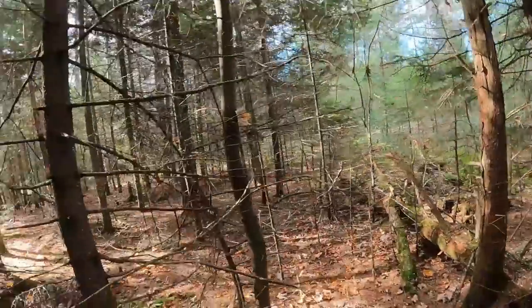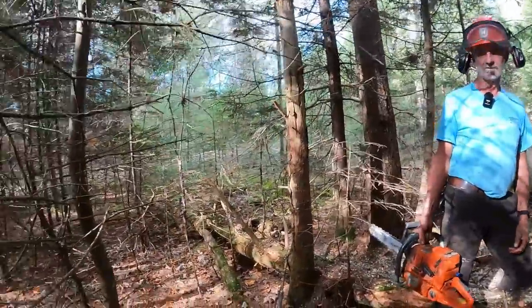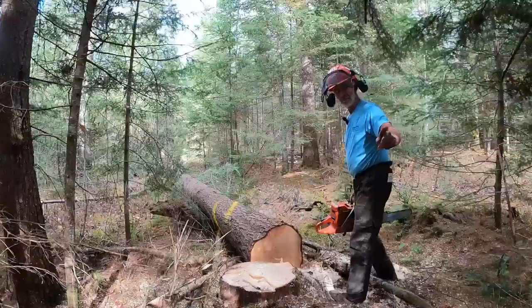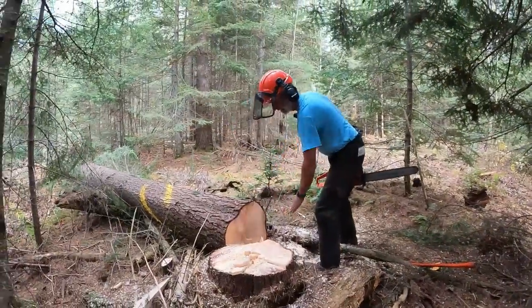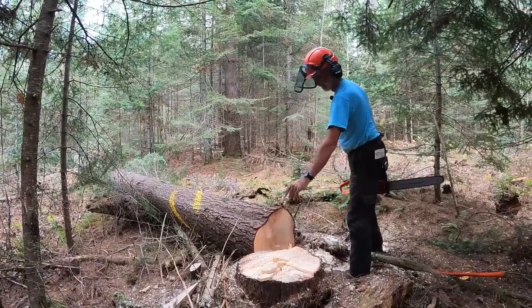This reminds me of when I was on a wilderness trip, how we had to find dry firewood, and if these things break right off, it means they're dry, and you can use them to start a fire. So as I'm going to go out that way, I'm going to cut that balsam, but I also need to trim this stump down, this stump that's left here, and cut it at an angle so when I pull it, this log won't be deflected off that stump.